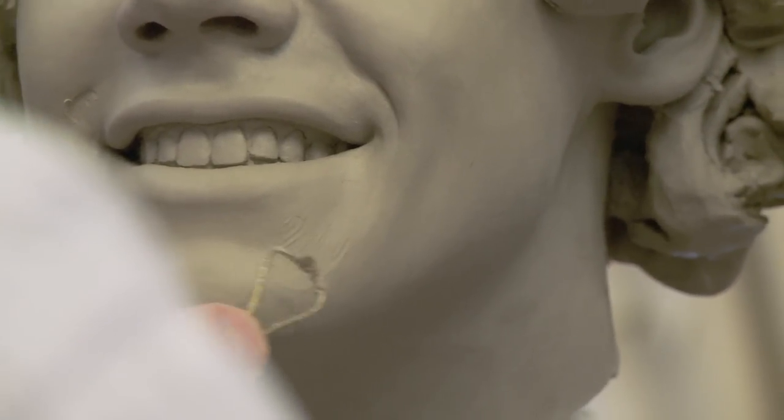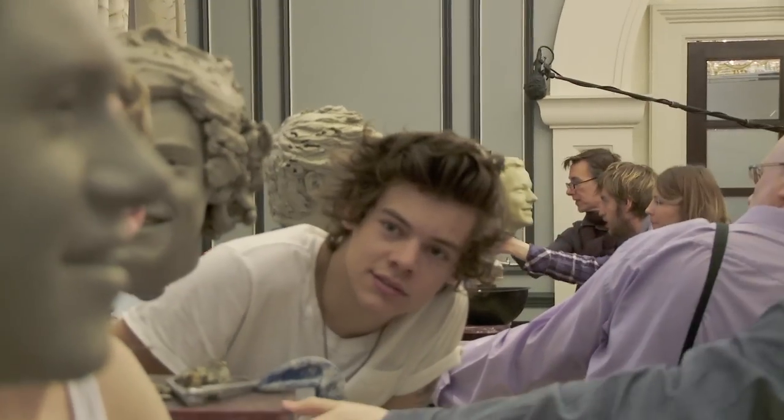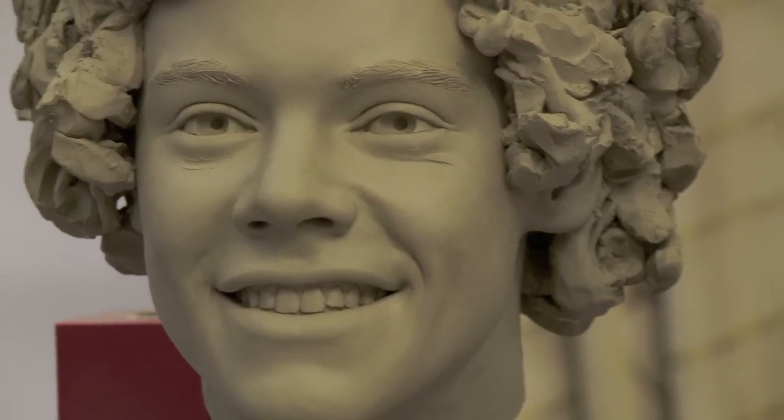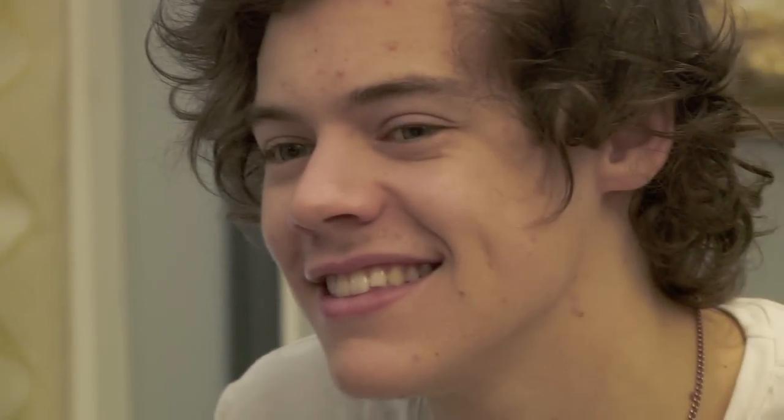When you see the brightness in the individual, you can then try to capture some of that in the clay. Harry was quite funny — at one point he just said, 'You know what, Jim, I really don't think this is working. I think we're going to have to start again.' Then he started laughing, thankfully. It's great to have that humour. And as he left the room, with all the heads lined up in the conference room, he poked his head back round and said, 'By the way, I reckon we should get some bodies.'